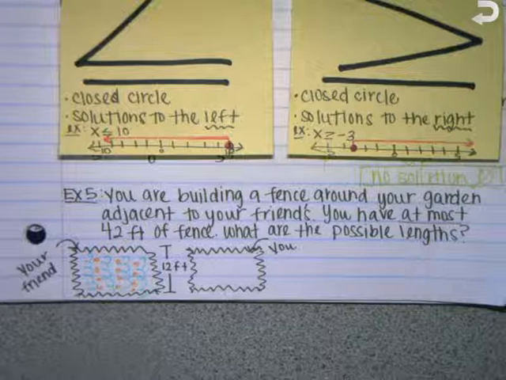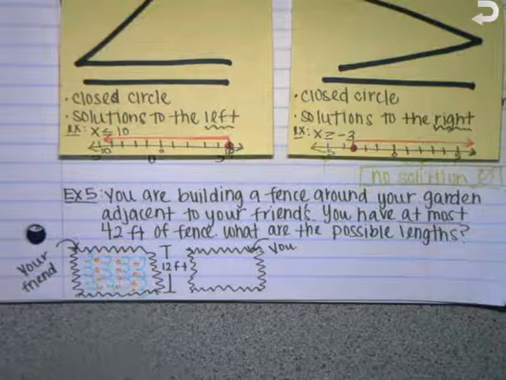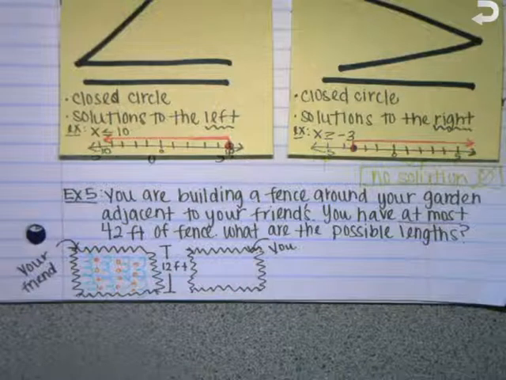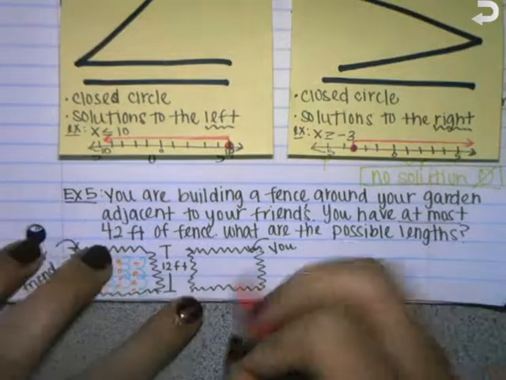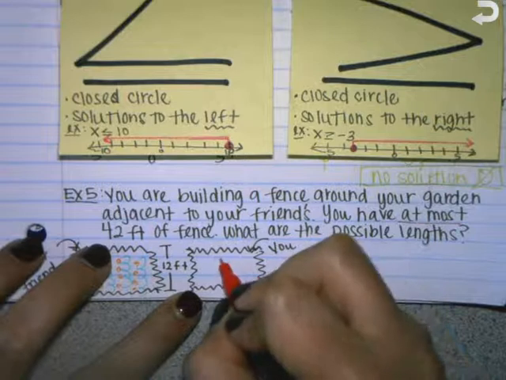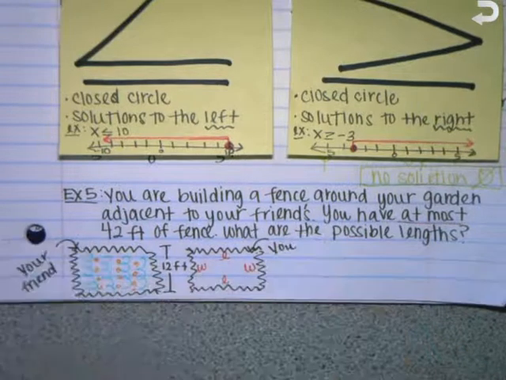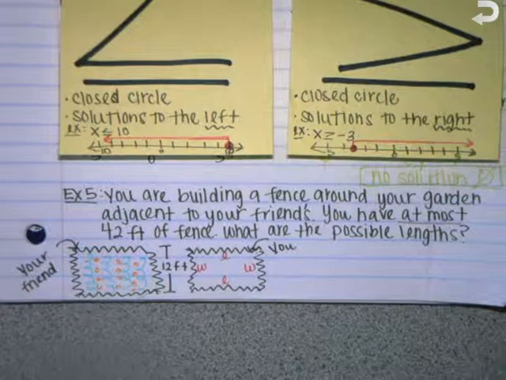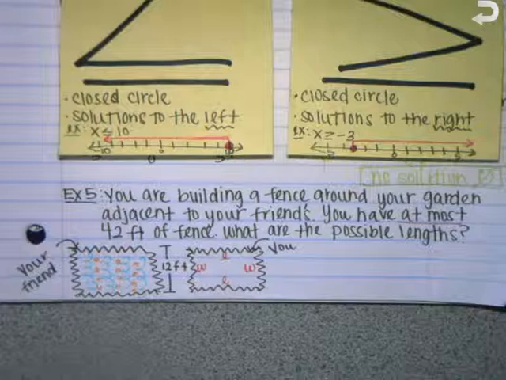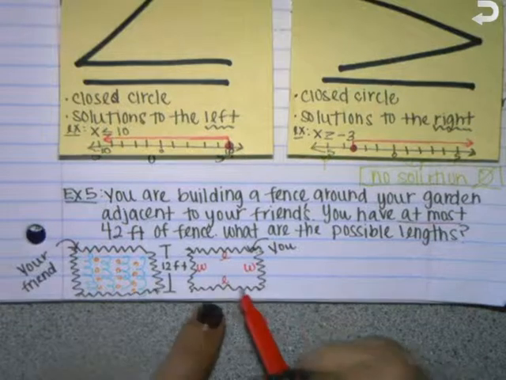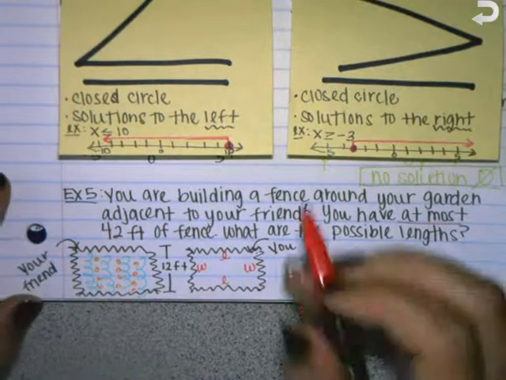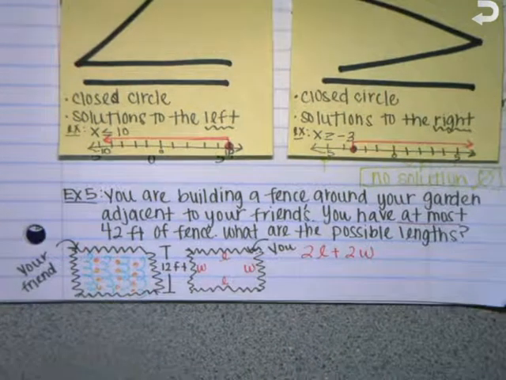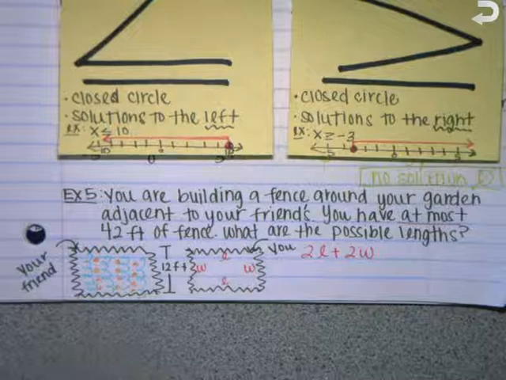Okay. So question, guys. We have 42 feet of fence. Is my fence creating the area or is it creating the perimeter? Perimeter. The perimeter. We're looking for the length, so let's label the length and the width. And then if I'm doing the perimeter, how do I find the perimeter? What do I do with all my sides? You add them together. So let's think about this. If I have 2 lengths and 2 widths, how could I write that? 2L plus 2W.